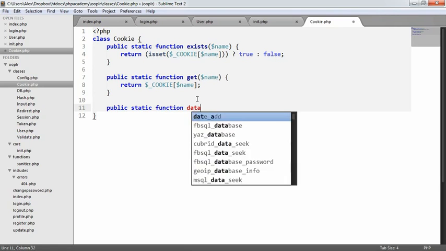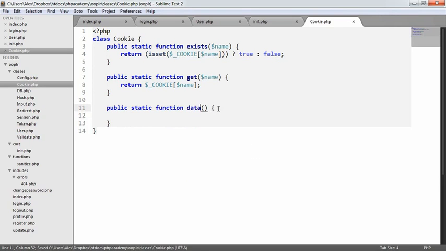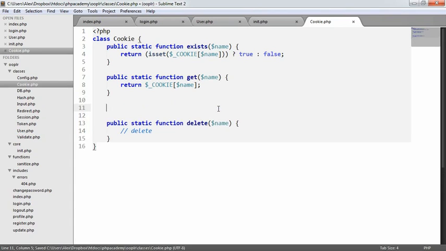Okay, so we're also going to want to delete a cookie, but we're not going to be able to do this until we have generated the put functionality. The reason being is that to delete a cookie, we don't just unset it, we reset it with a negative value and a null or an empty string or something like that.